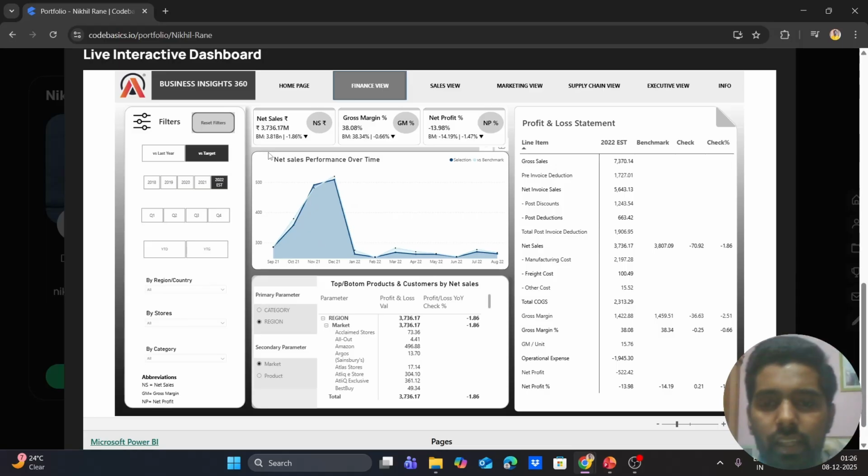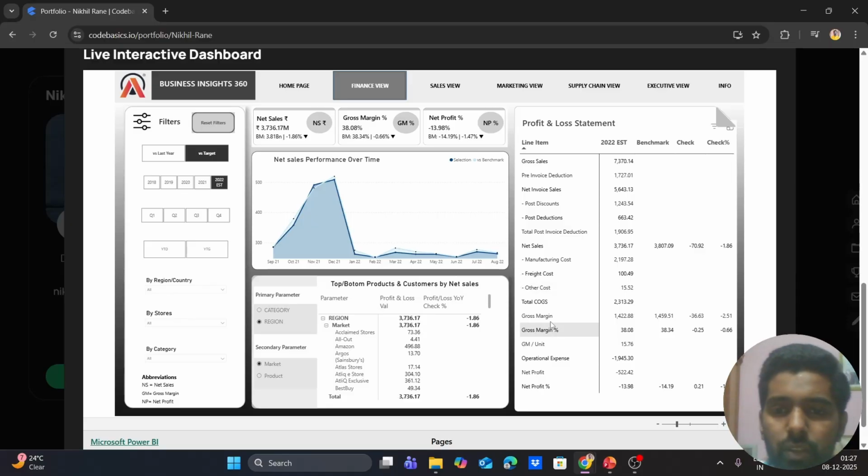Then we have a chart, a P&L statement, which shows the gross margin, pre-invoice, net sale, invoice, post-discount, freight cost, discount, all in COGS, gross margin, operational expense, etc. Also, we have created a parameter filter where in the primary parameter we kept category and region, and in secondary we kept market and product.